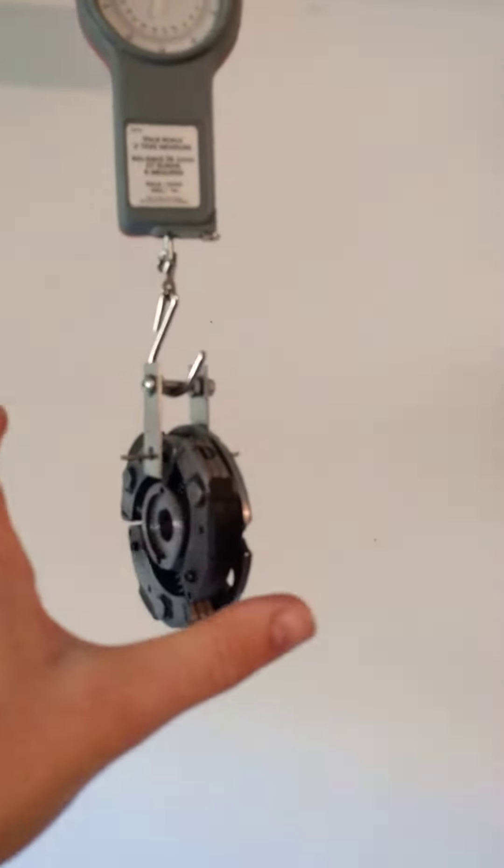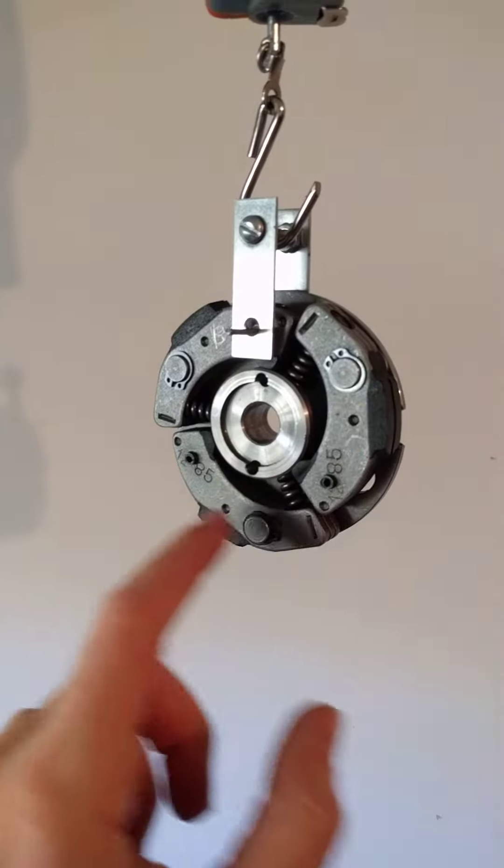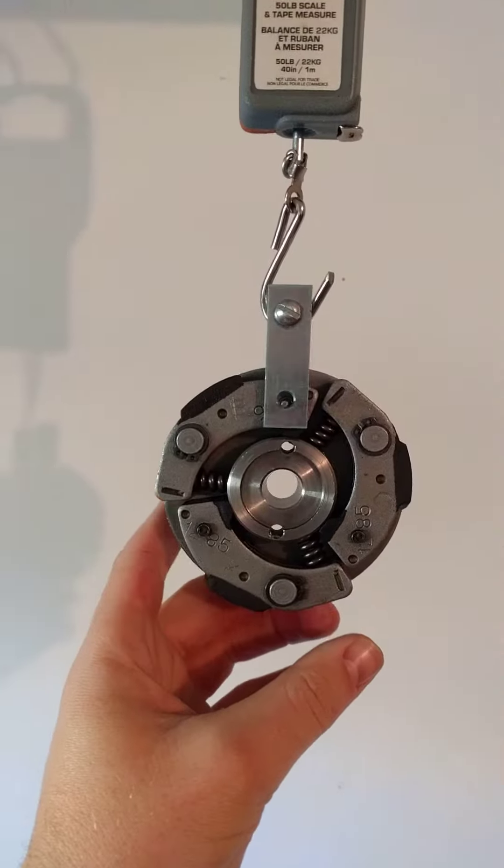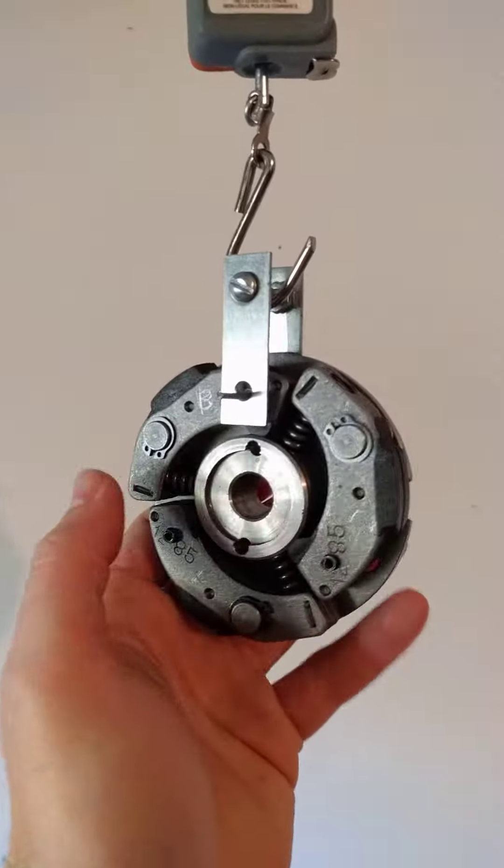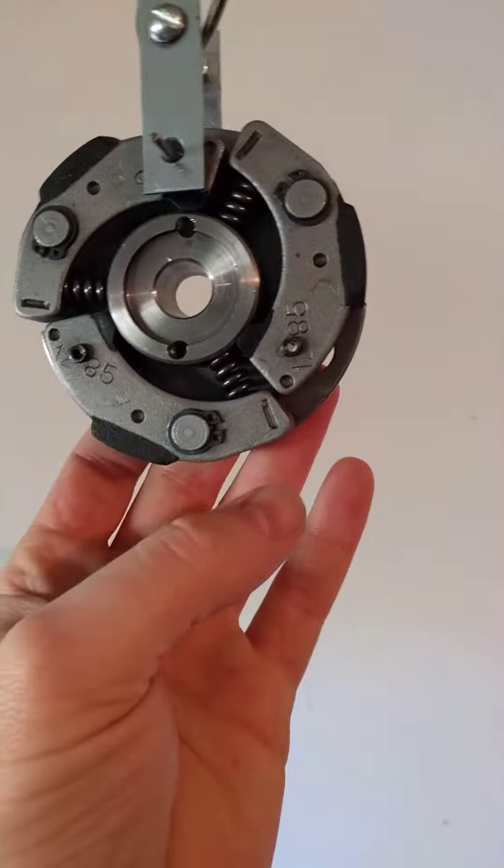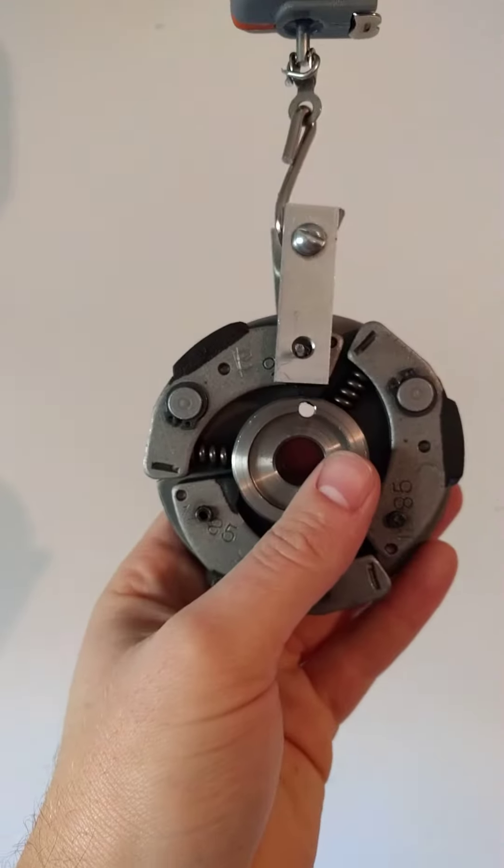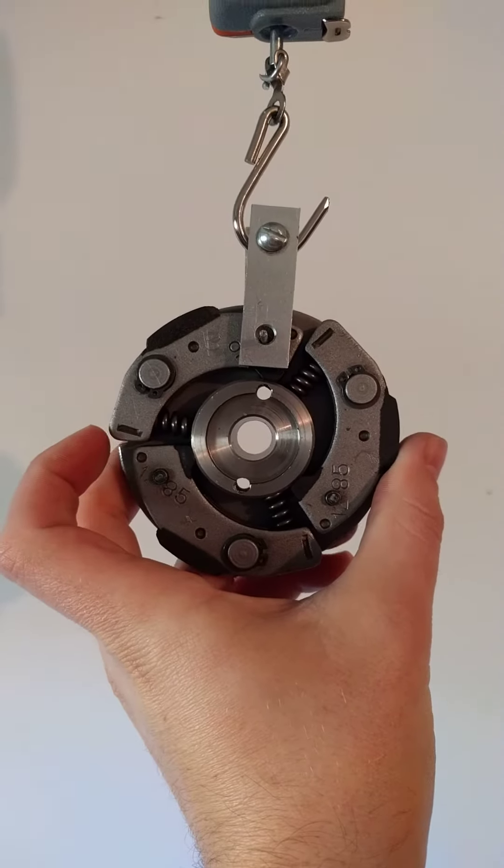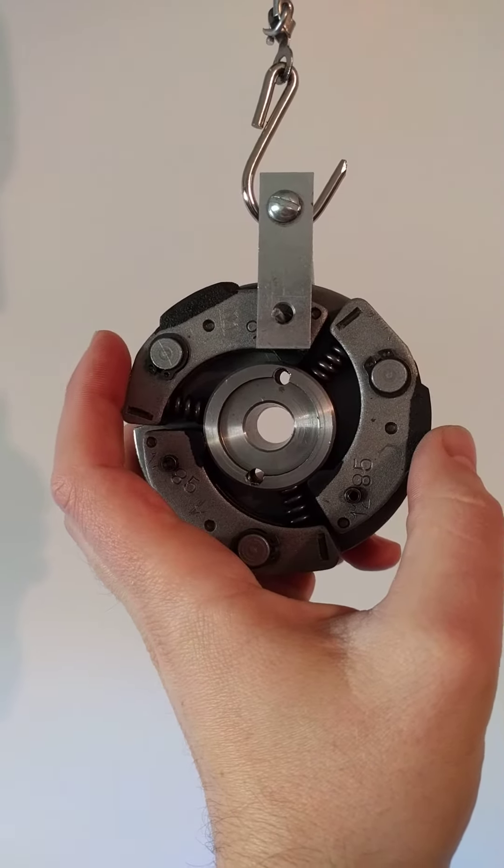Now if you have a two shoe clutch, the shoes are symmetrical. They're opposite each other. It's not this sort of three portion thing, three division. Think of this as like a pie, right? So this is cut into thirds, but if you have the two shoe clutch, they're opposite each other. And what you can do after you've adjusted the two of them, right? You see how this back edge of the shoe sort of sticks out past the frame of the clutch itself. What you can do is you can put the whole unit in a vice and pinch it at the backside of the shoe here. And then the backside of the shoe on this side, remember if it's a two shoe clutch.